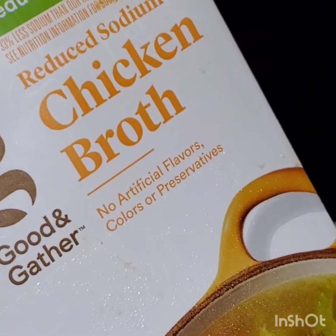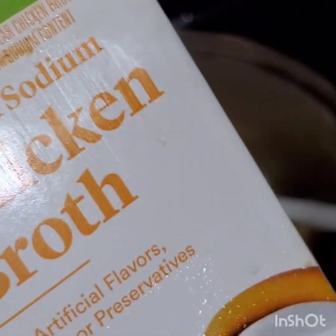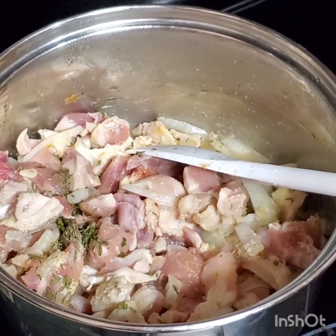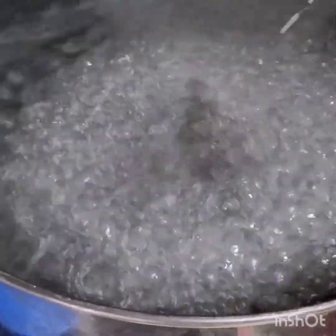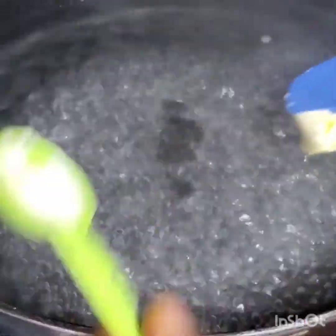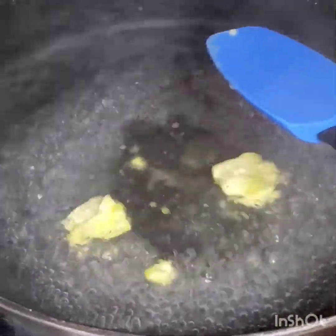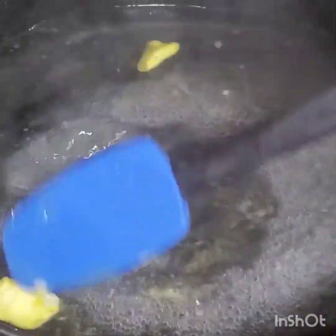I'm gonna add about a quarter cup of chicken broth into this — this is optional but mainly to bring out the taste and make the chicken very tasty. I'm also adding a little butter to this boiling water before I put the pasta in, to keep the pasta from being sticky when it's done. Then add a little bit of salt to the boiling water. If you don't want to add butter you can add two tablespoons of oil instead.